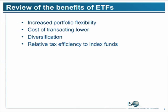When you're looking at ETFs, you can get diversification. Now, when you talk about diversification, there are many definitions of diversification. I might look at a broad-based ETF. It's going to give me a lot of diversification. I might look at narrow-based ETFs, and the example I'm going to be using today is a narrow-based ETF, the First Trust ISE Revere Natural Gas ETF, and that will diversify relative to just buying one or two natural gas companies. But again, everything is relative, so you're going to get diversification. But if you wanted broad diversification, you look for a broad-based ETF, such as SPY. And there is relative tax efficiency, at least compared to index funds.